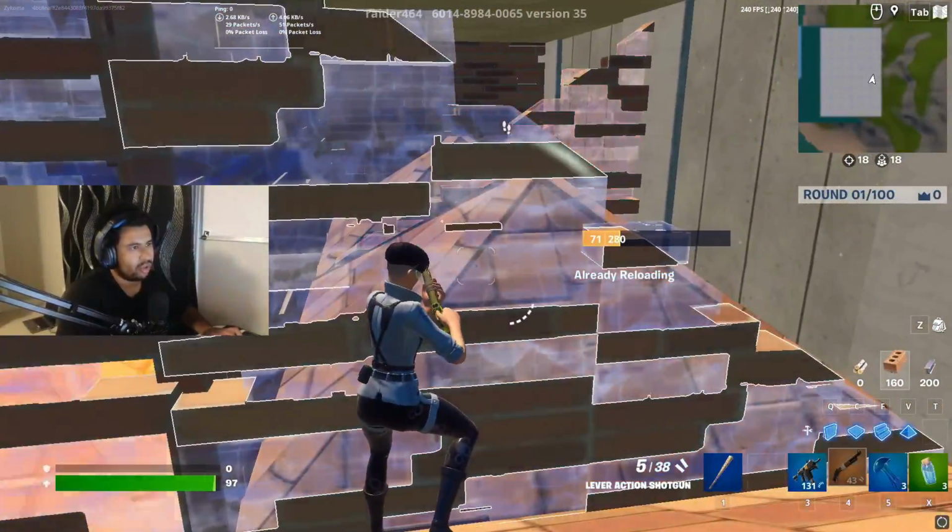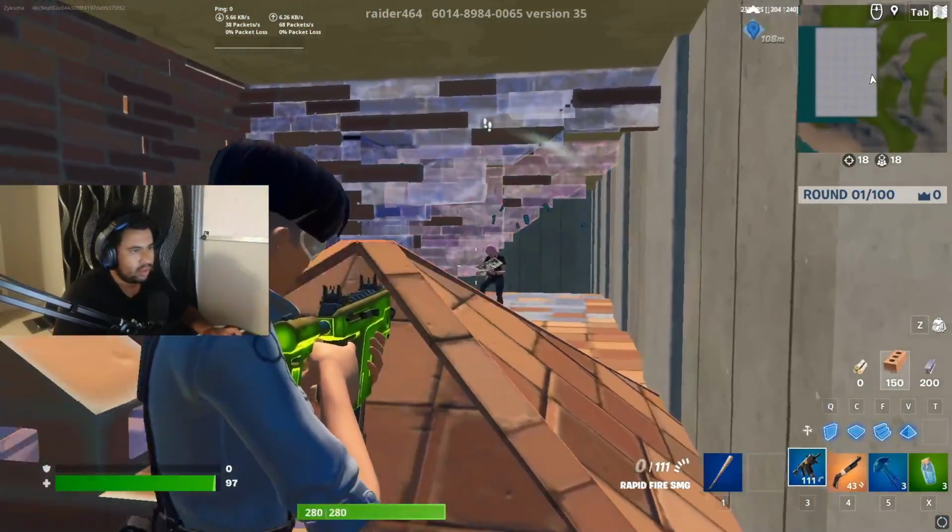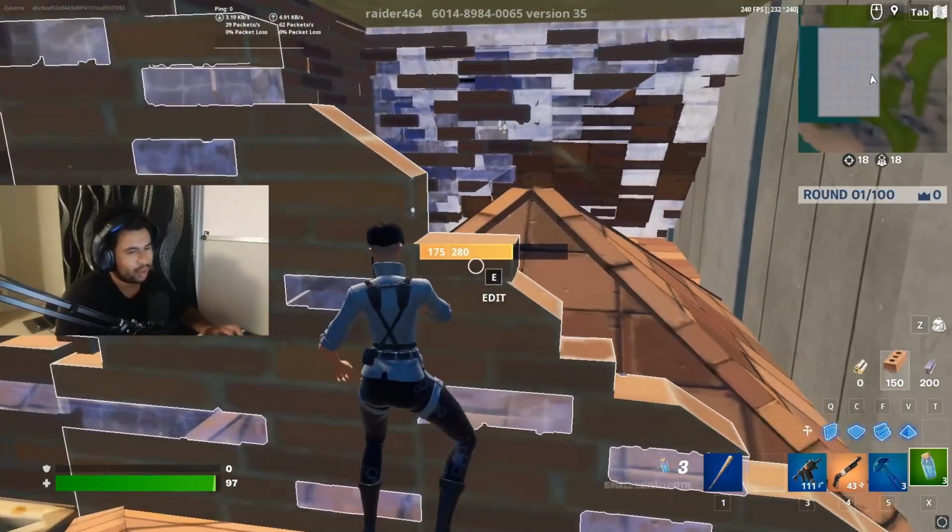So in this case, don't jump. Let him jump first. Let's see what he does. Okay, and then reset makes the wall weak. And then I just get a bunch of free damage. Unfortunately, I have to reload because the rapid fire is not that good.